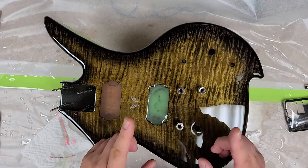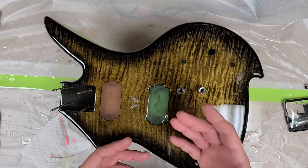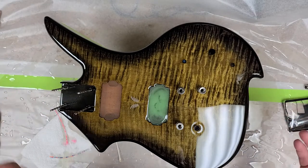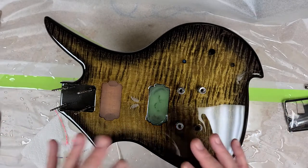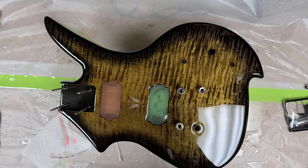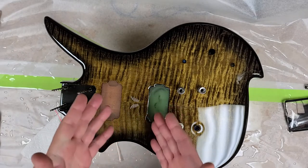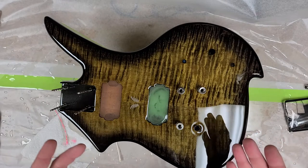This is a little bit different, but the same scenario. Now, what I like to do, if you know how to use a router and you have the templates to do so, is this: you're making a guitar and finishing it off, but you still have to do the routing and route out the pockets. It doesn't make it very easy to do a nice finish with your guitar using epoxy resin if you don't know how to use a router and tools, because you have to route these out. They will fill up with epoxy, and they can cause you a problem as far as trying to mount a pickup. You can't. There's no way. It's impossible. So a router is your choice.